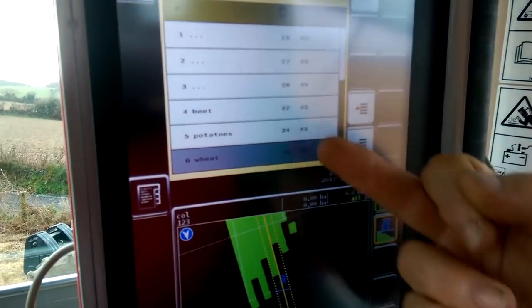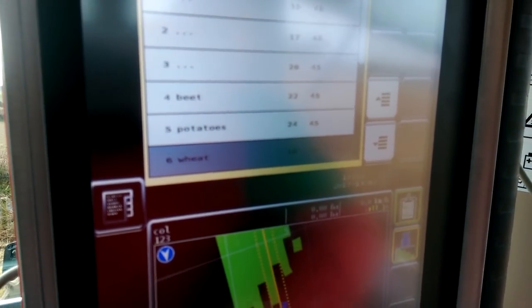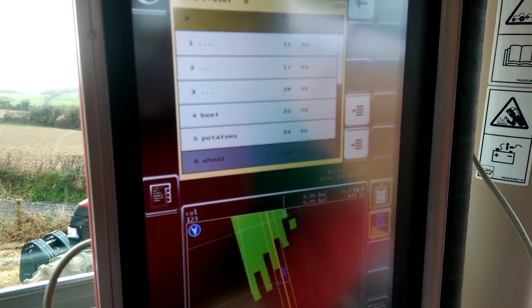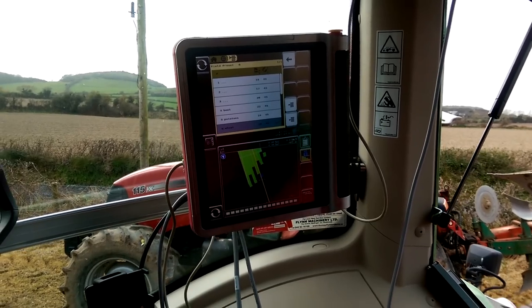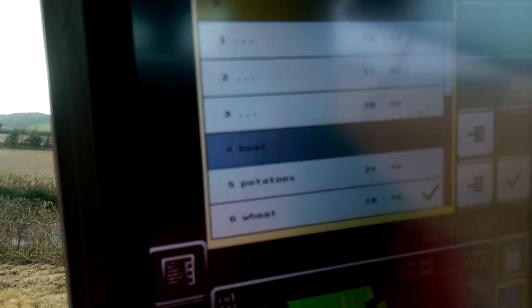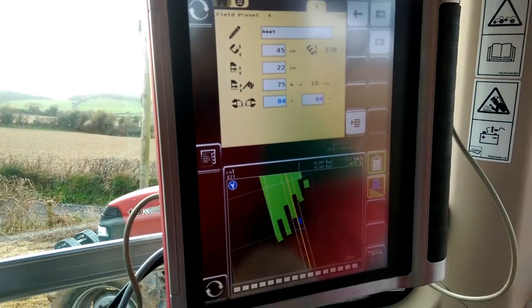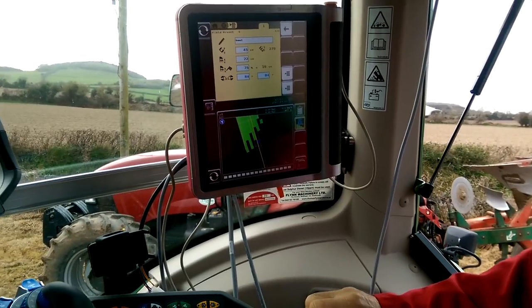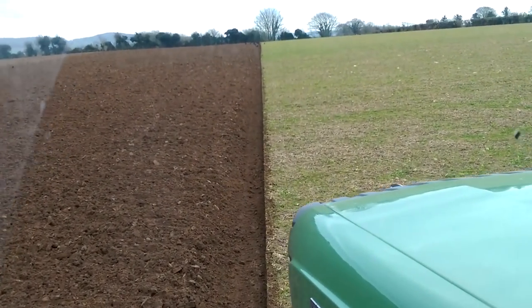and then it's in here where we spoke about earlier, having the screens for potatoes, peas, beef, or whatever, and we have the depth and the width of plow we want to plow at. All presets saved there. So if you come back to a field and you said to the operator, I want you to plow for beet, you can go into the screen, select beet, and OK that. And now the plow will readjust itself to suit that. Very good, John.